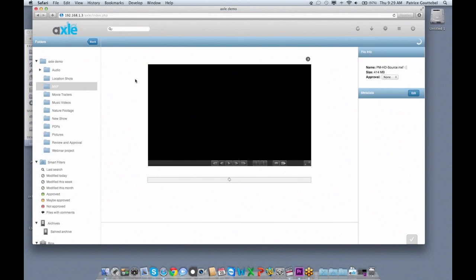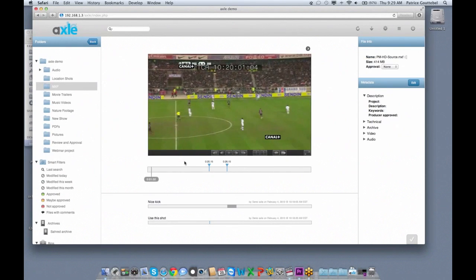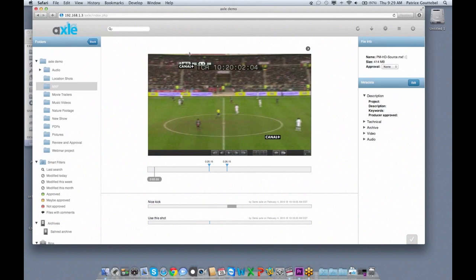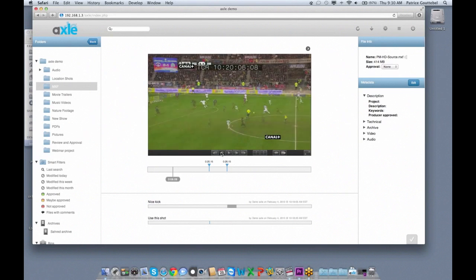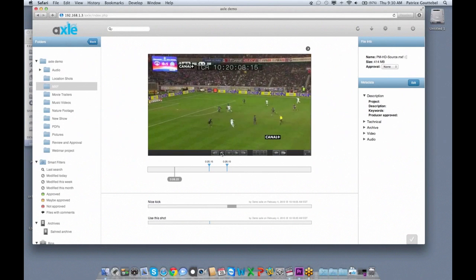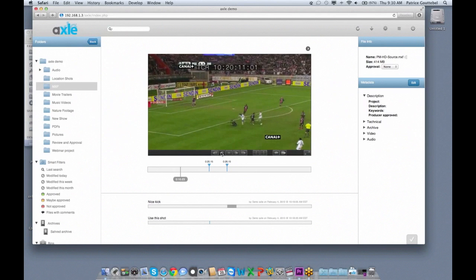So I have my video player. I have my video and I can play the video as you can see. And by the way, I'm choosing this video because it has a time code burned in here. And that way you will see that we are frame accurate. So as you can see, I can jump frame by frame and you will see we are frame accurate. So I can use the arrow keys to jump frame by frame, or I can use the buttons on the video player. We also use the JKL keys, although it is not entirely like you will have on Final Cut Pro, where you will play the video faster or slower or backward. It will simply allow you to jump a couple seconds back and forth. And you can also play the video and pause it directly.